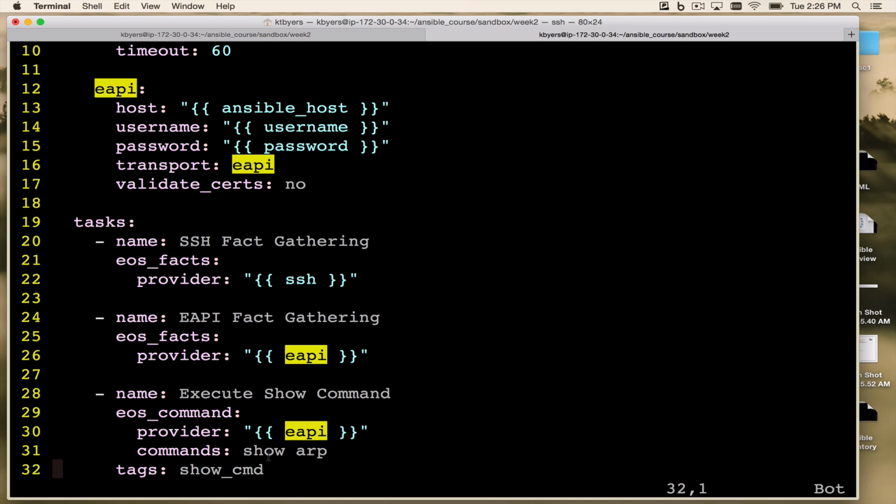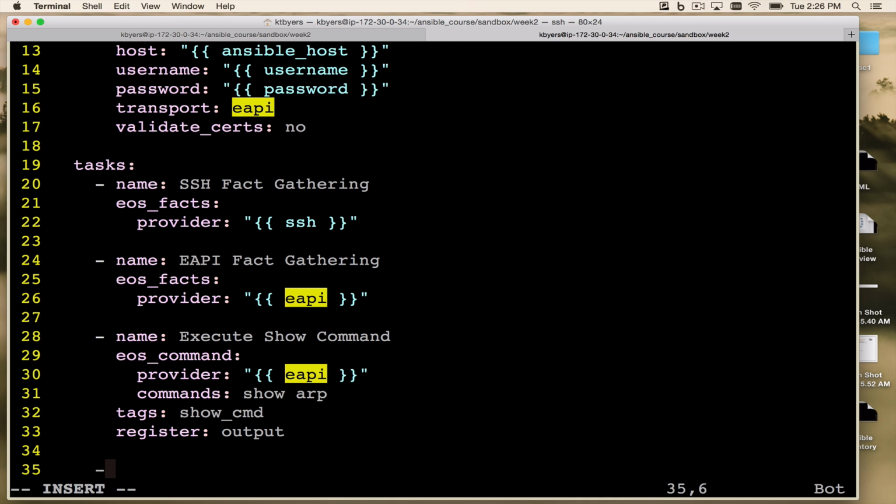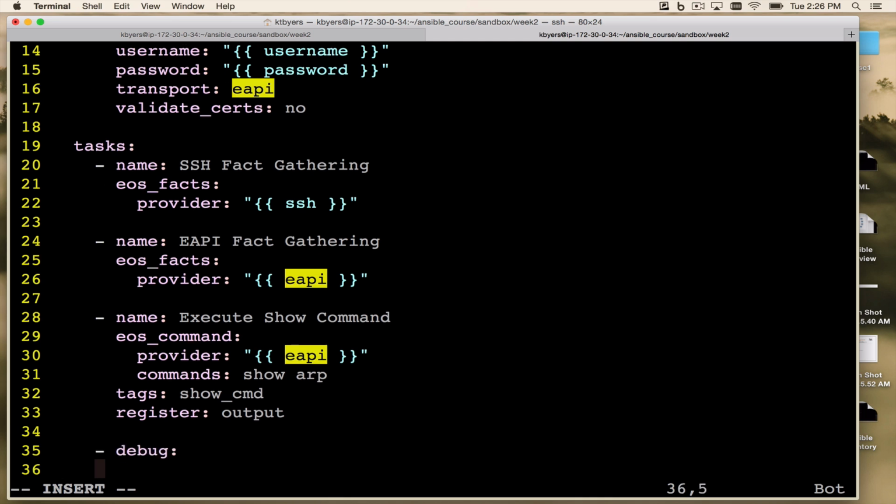And then we execute a show arp command using eAPI. If we wanted to save the output of this, we could use the register keyword, save this into a variable, and then we could add another task like the following, call the debug task, print out the register output, and have that be printed to the screen.